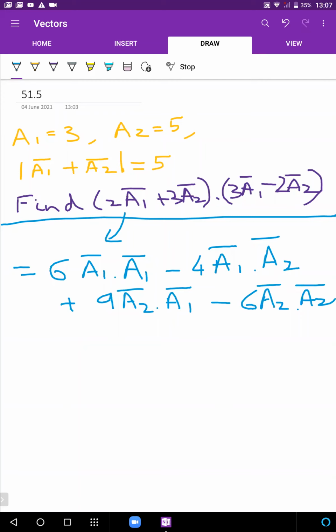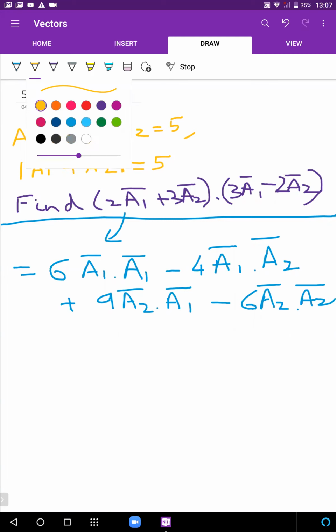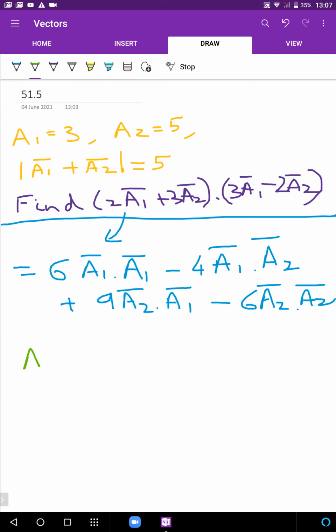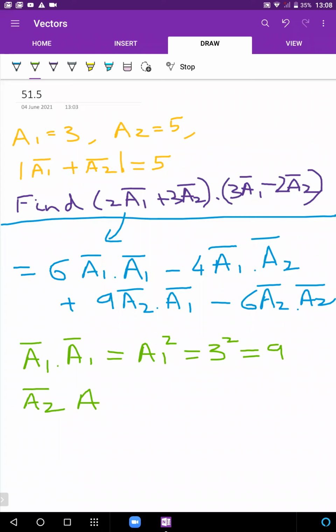Yeah, excuse me. Now, इसमें, to make more sense of this, A1 bar dot A1 bar, do I have information about this? I absolutely do, because this is equal to A1 का magnitude, no bar over here, magnitude का square, मतलब 3 square, मतलब 9. तो ये done, no problem here. The next one is A2 bar dot A2 bar. Can I make sense of that? Absolutely. A2 bar dot A2 bar is A2 का magnitude का square, which is going to be 25. Okay, no problem here as well.